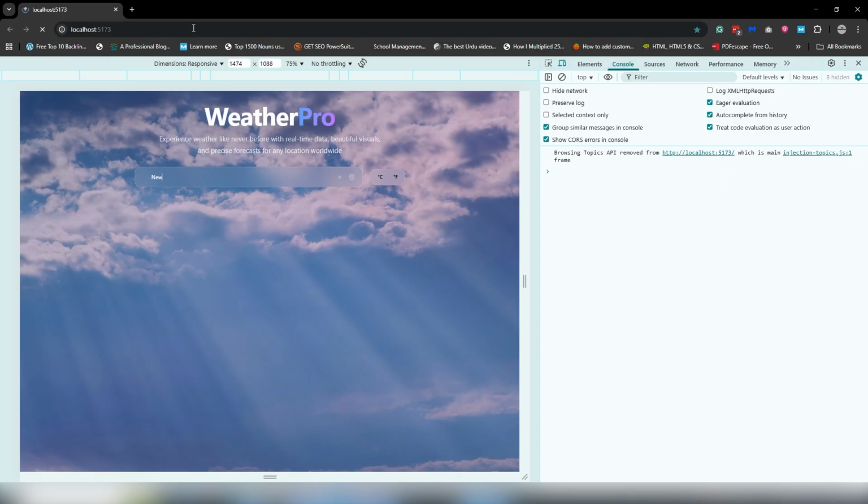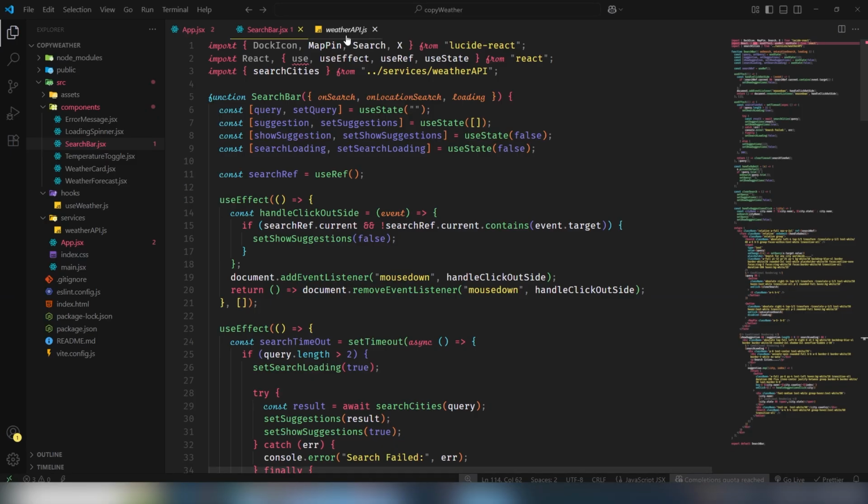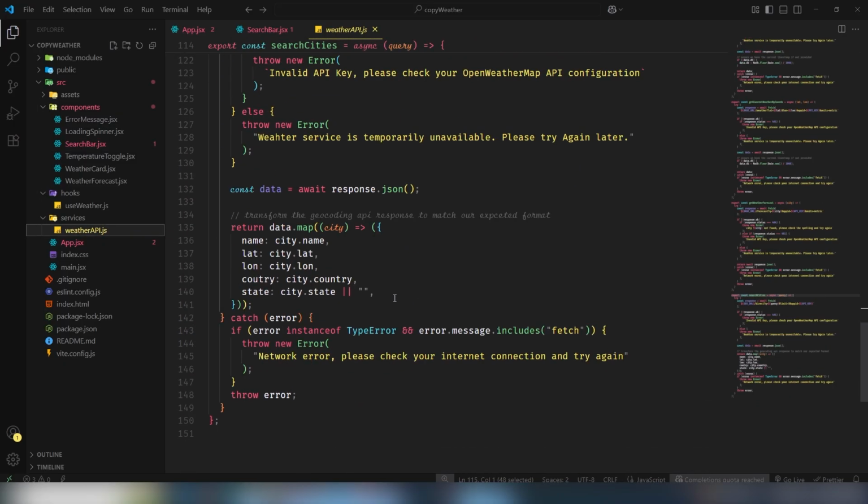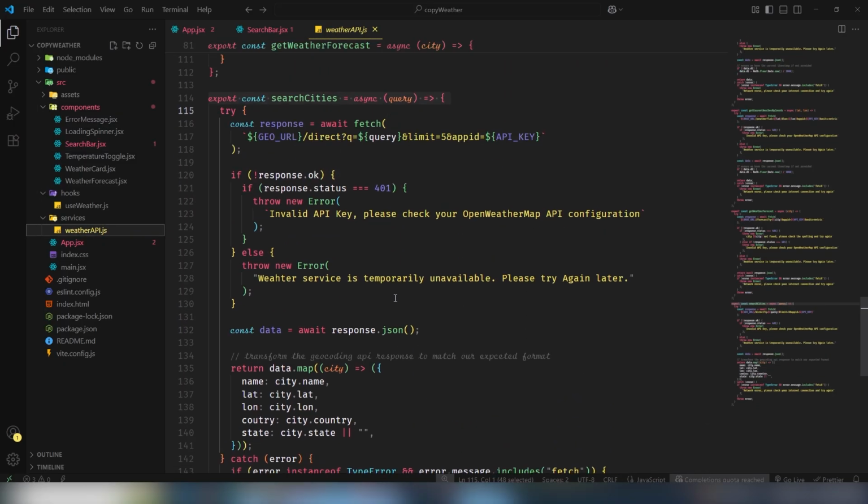Okay, this is the search bar, search cities, weather API search. Okay, I'm getting the error, guys, so we're going to check if there is an error in the weather app and searching city. So let me check it.